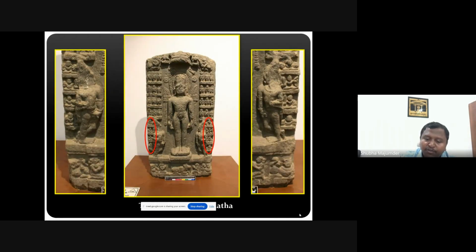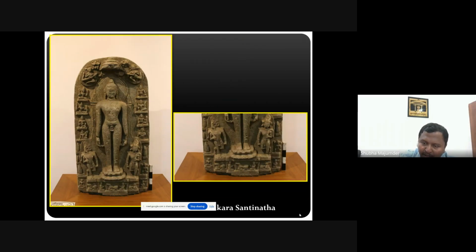In the State Archaeology Museum there are also some other Jain images. In some cases, their context is not properly mentioned. You can see this is the Rishabhnath image with planetary deities and 24 Tirthankaras depicted. The Shantinath image. In this case, I have tried to highlight a small part of the pedestal, cut from the photograph, and on the pedestal you can see, on your left side, a seated figure of an Acharya is depicted. So it also indicates the presence of Acharyas in this particular area during the early medieval time. The sculptural depiction also highlights the presence of the Acharya.